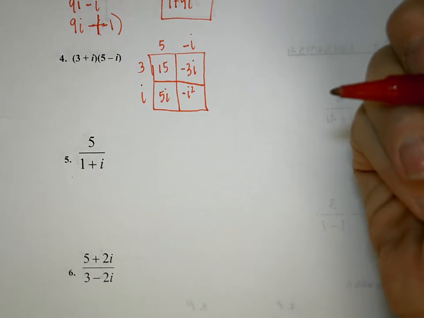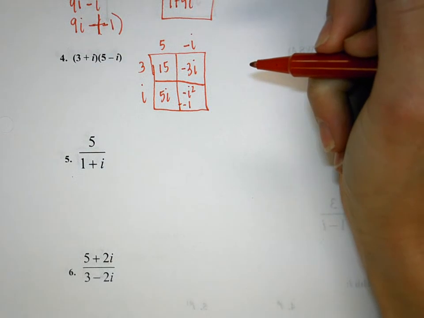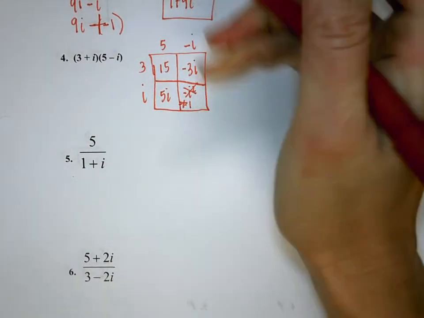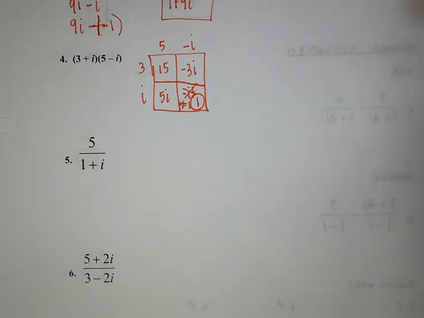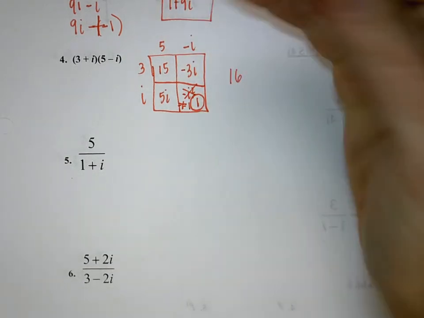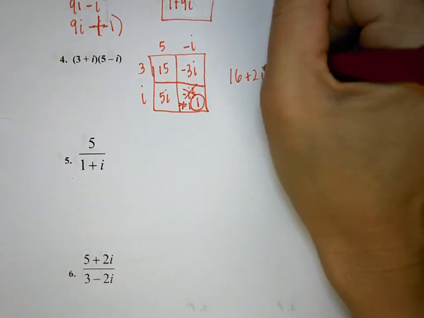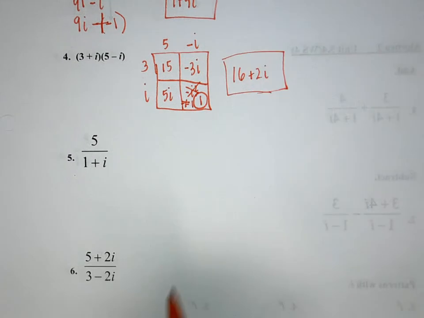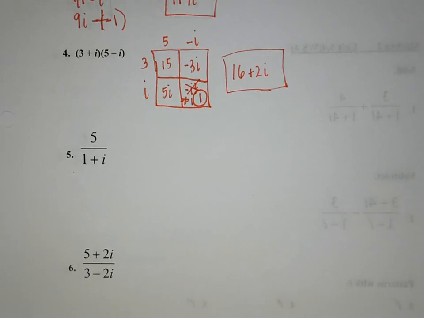But remember that i squared is what? Negative 1. But this is a negative 1, which will make it a positive 1. So I'm going to cross this out, and this is a positive 1 in here. I'm just going to circle that so I know what number that is. So if you notice on this, you have like terms going in both diagonals. So 15 and 1 we can add together, which is how much? 16. And then 5i and negative 3i makes positive 2i. And that's how we get the answer. So when you're doing a box, you're going to end up with like terms in both diagonals. You should never have an i squared in your answer. We know that i squared always equals negative 1.